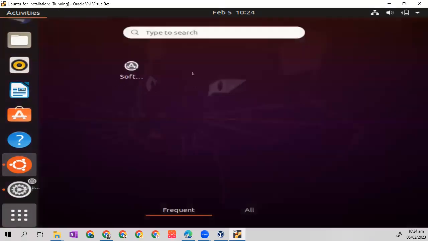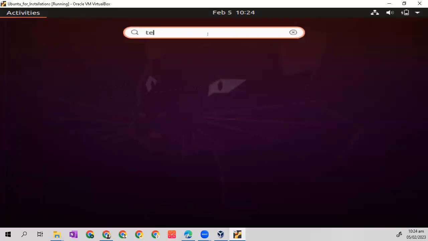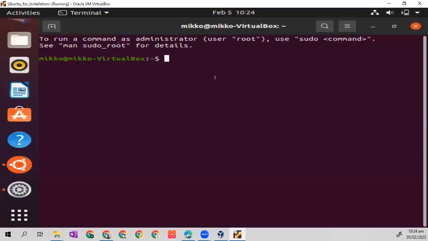From the applications, we will install another terminal which we will use in the Ubuntu OS. Okay, we will download and install Terminator.